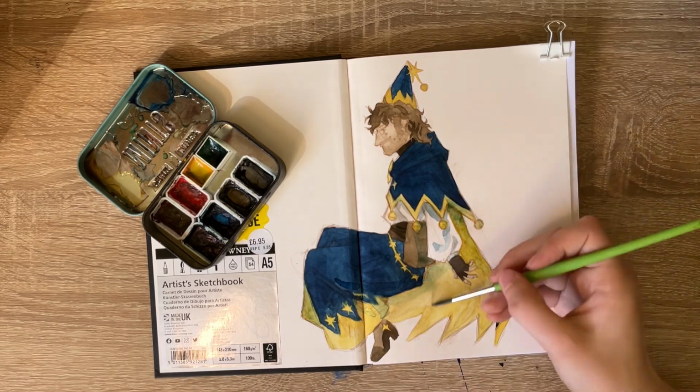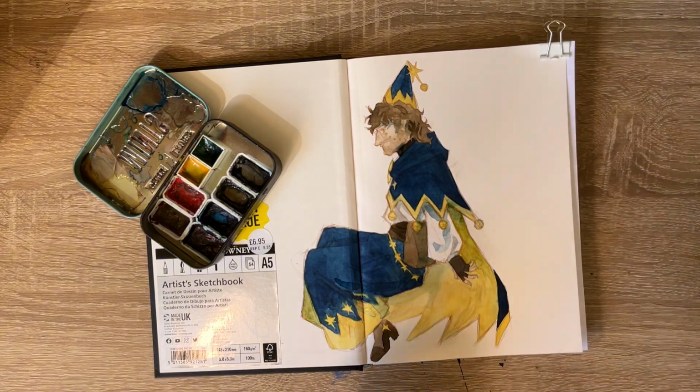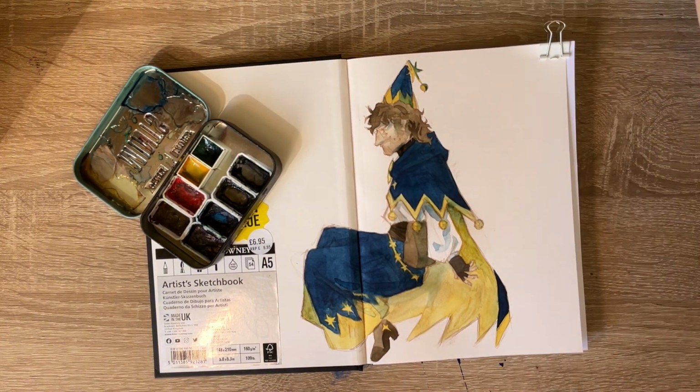I actually wasn't planning on adding line art, but I liked the drawing so much, plus I wanted to try drawing with ink pens more often, that I went all in.